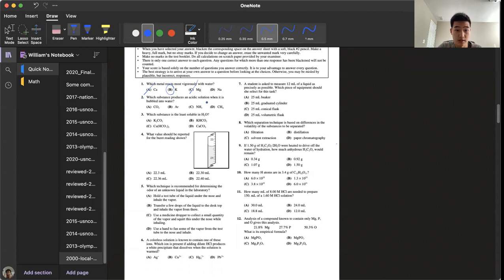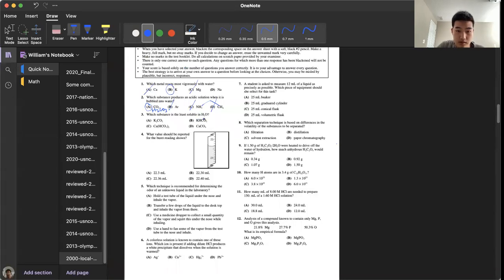Okay, which substance produces an acidic solution when it is bubbled into water? So you kind of just want to classify each answer choice here. When this is bubbled into water, you get carbonic acid. Argon is unreactive because it's a noble gas. And then these two are bases. So you want to cross out your bases because obviously they're not going to produce acidic solutions when you're bubbling them into water. Argon, like we said, is unreactive, so nothing's going to happen. And then carbon dioxide, when you bubble that into water, like we covered, it's going to produce carbonic acid.